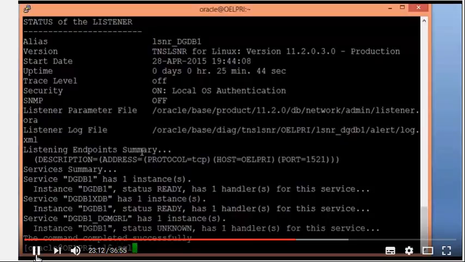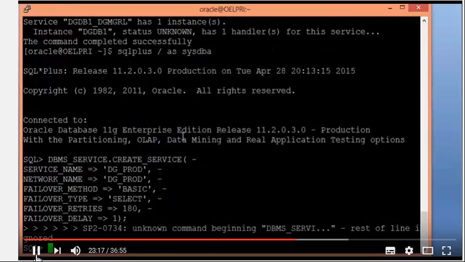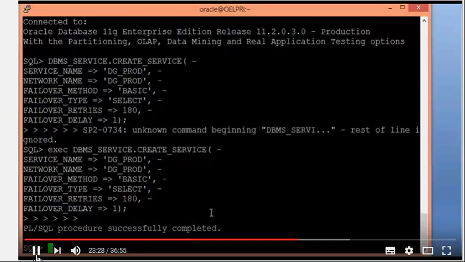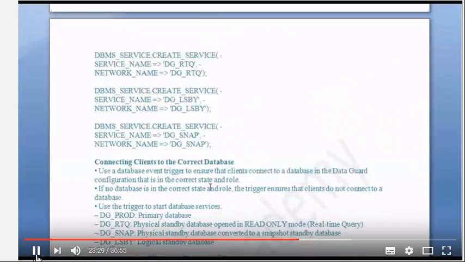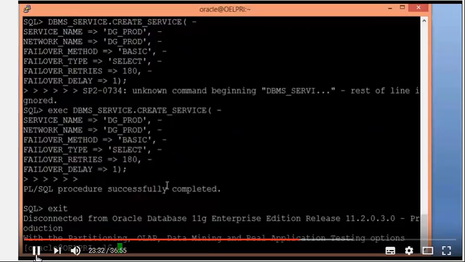So that's the reason. What is it that I have to do? Connect to the database environment and try to run this. So you have to say execute and then followed by this one. Once you have done this, see what happens. Now you say exit, and then you say lsnrctl status lsnr_dgdb1.